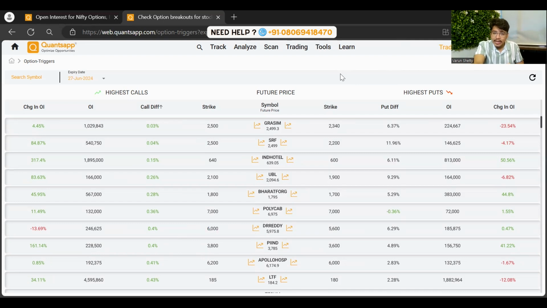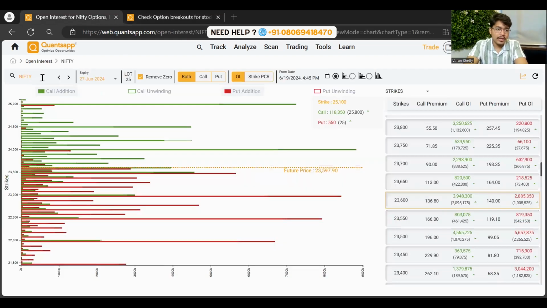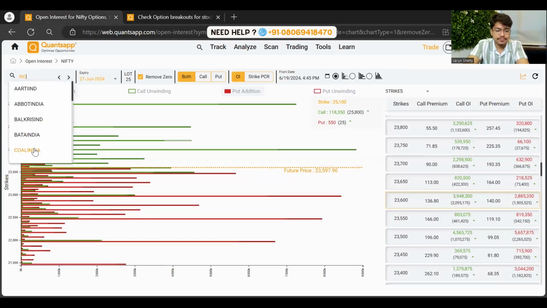Second thing I would like to point out is change in open interest. So change in open interest for this particular call option. So the call option of 6,000 rupees in Dr. Reddy has experienced an unwinding, open interest unwinding of around 13%. So let's just explain this. I'll take India Hotel and Dr. Reddy, for example. Okay. Let's take India Hotel first. In the hotel, India Hotel.